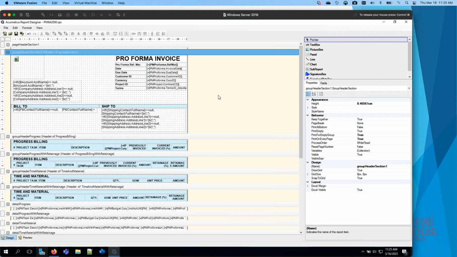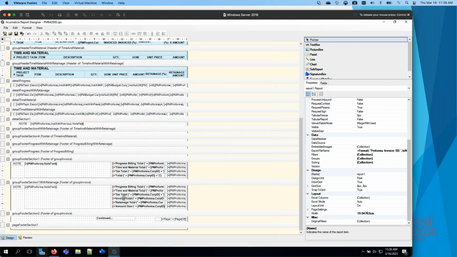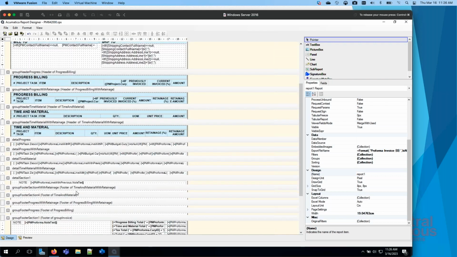section. So I want to talk about now a couple of things here. So in a standard report, you've got the details, so the detail lines, and then you have headers and footers where you can have information like this in the header section. Footers would be summing up totals or amounts and having those on the footer section. In this case, also we can have totals for the invoice, which we definitely want. But within that, we can have other sections.